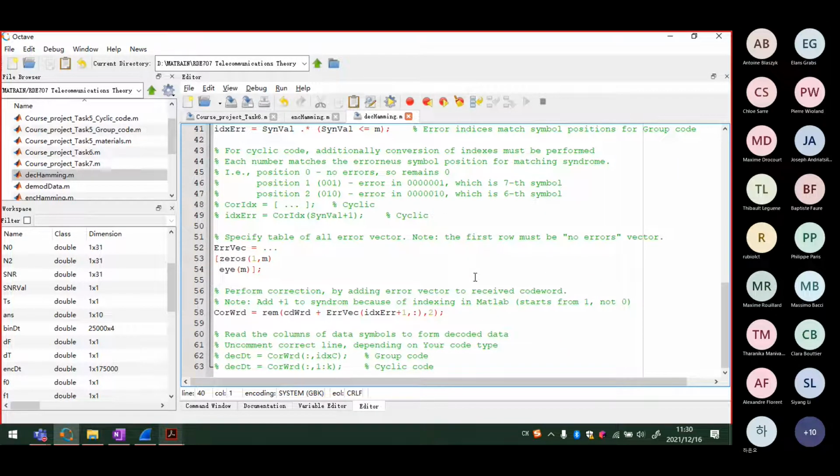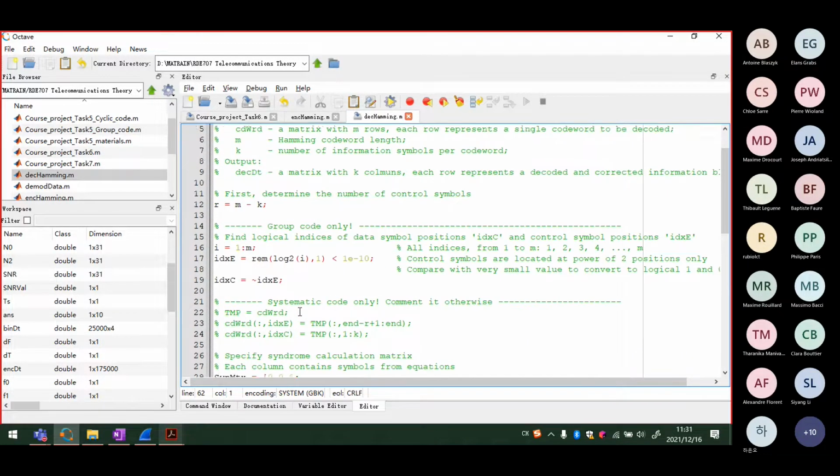After that, we will do all of this one, and we open the group code here.